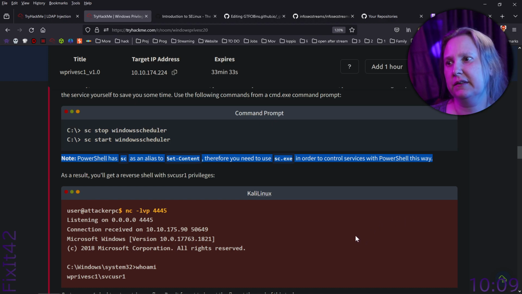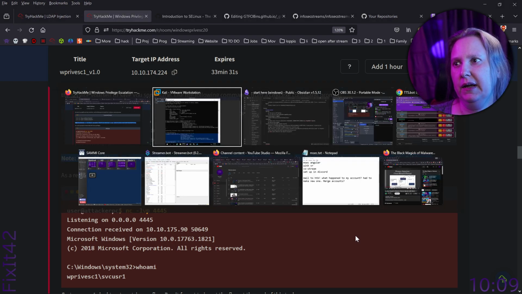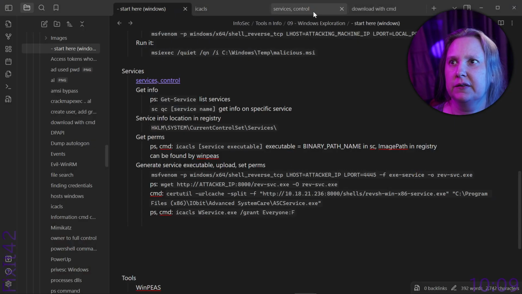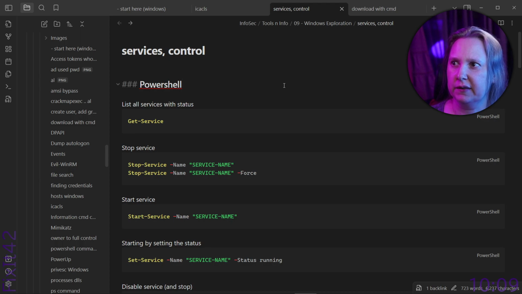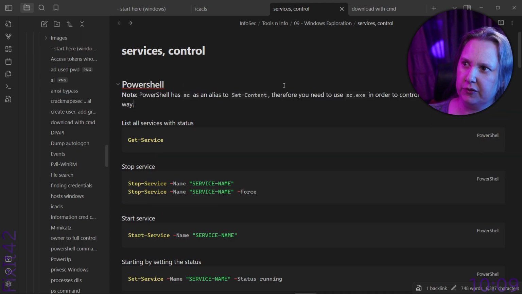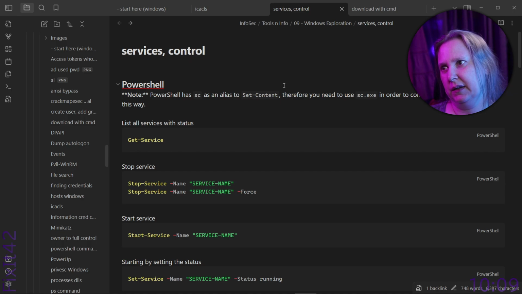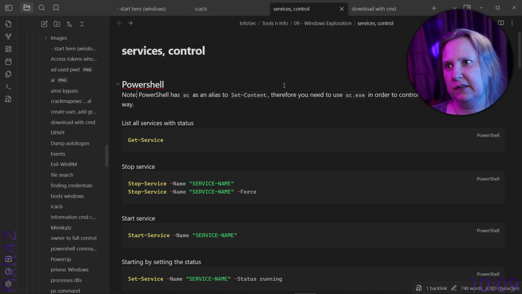Let's copy this and let's add it to our notes here in service control and PowerShell. So we could of course use this. Note is okay, but let's make the whole thing cursive instead. PowerShell has sc as an alias.